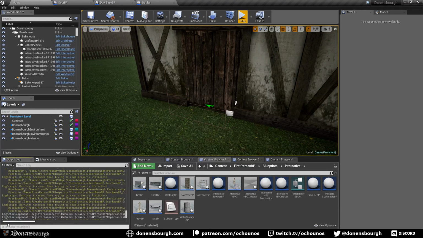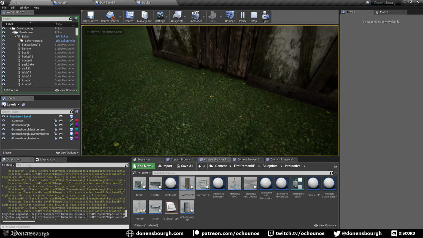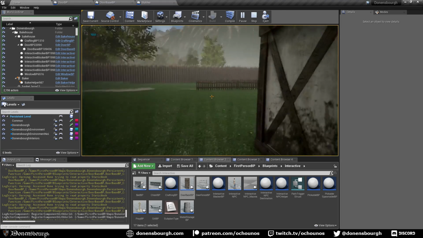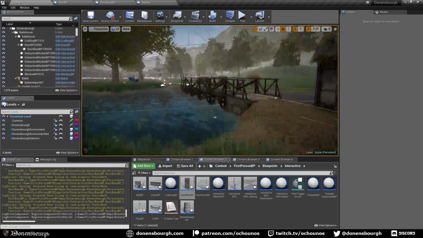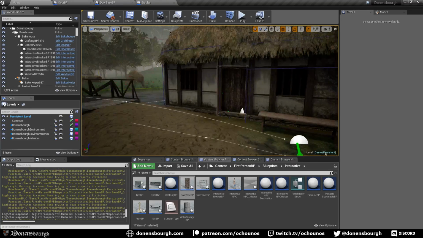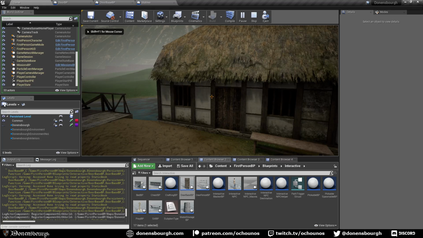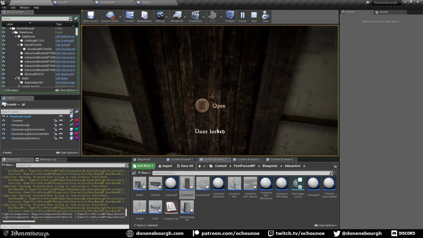New door. What is this? So there is some problem with the meshes or things like that, but this is working here, but it's not working as interactive. Probably it's messing up the proxy or things like that. I don't know. I will just try another door from another building because all of them are coming from the same blueprint, so it should be working. If not, everything is broken.